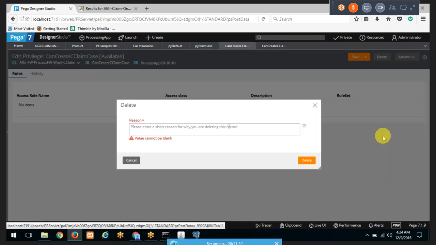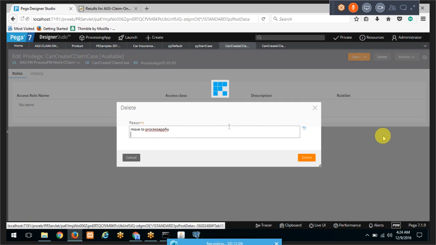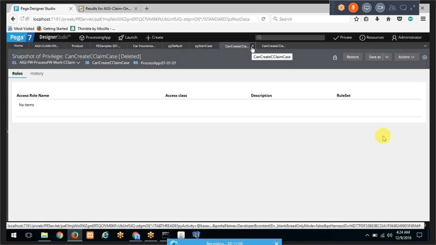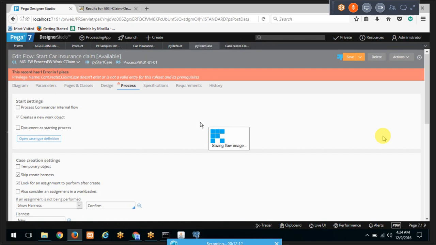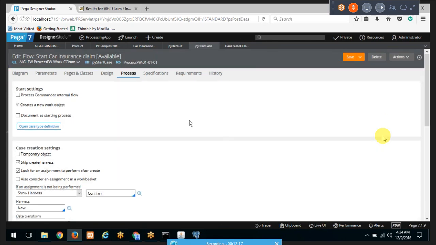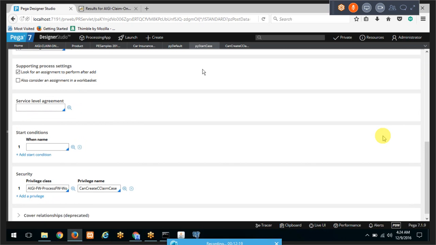So let me move it to process app FW. Now I save this. It should just allow me to save without any trouble. Yeah, see, right now.